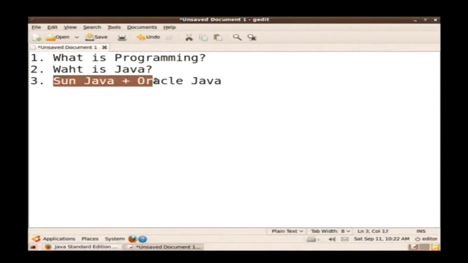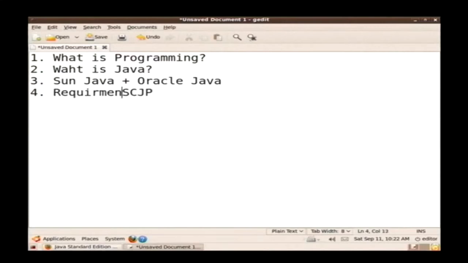We have also discussed the relationship between Oracle Java and Sun Java, and we have discussed the SCJP, Certified Java Programmer, and its requirements. Like I mentioned, that name can be changed to Oracle Professional Certified Java Programmer. So we have looked at the requirements.